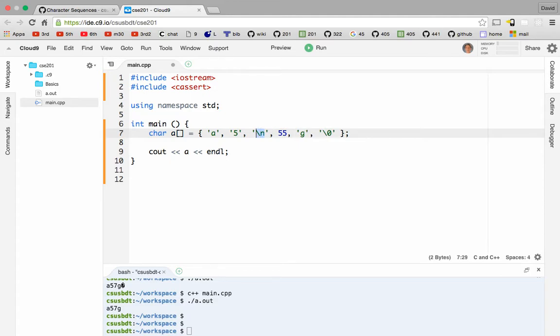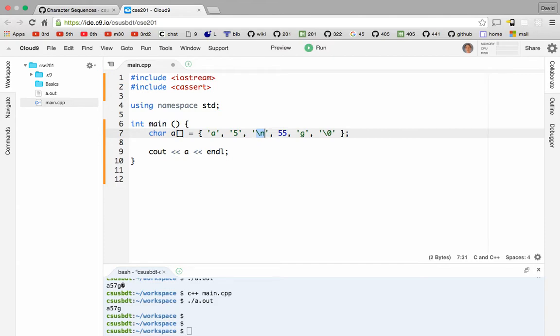So this equates to the numeric value 10. That's what that character is. This is 10 right there. And this is just a code for 10. It's backslash n. Why do they use that code to represent 10? Because 10 means, in the typical context, a new line.